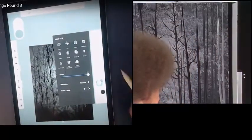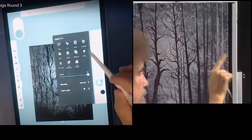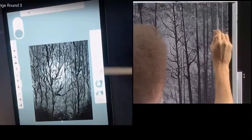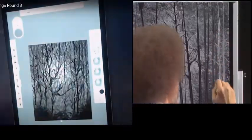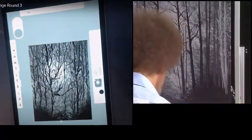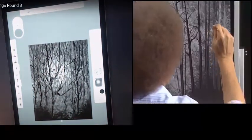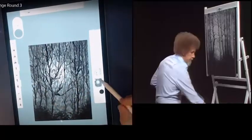Another little thing that's real good. Have some limbs coming from over here where you don't know where they are. They're back over there somewhere, because the trees didn't just stop right there. Let some limbs come from over here. It doesn't matter from where, but it'll make your painting look more realistic. Some little sticks and twigs. A little bit of gray gesso here and there to make some gray arms. But isn't that neat how you can make a whole forest that easy? And that's all there is to it.